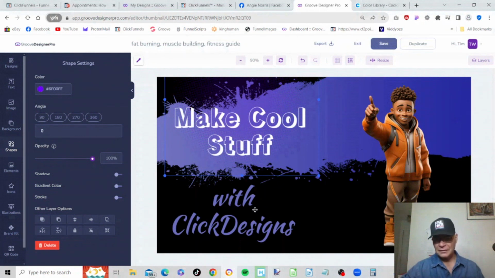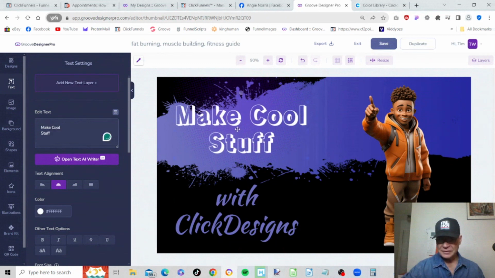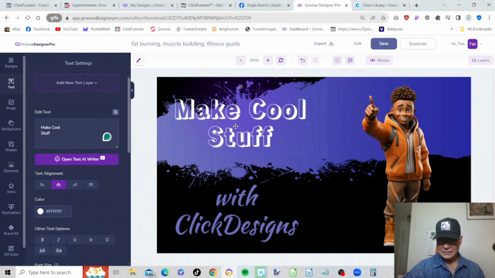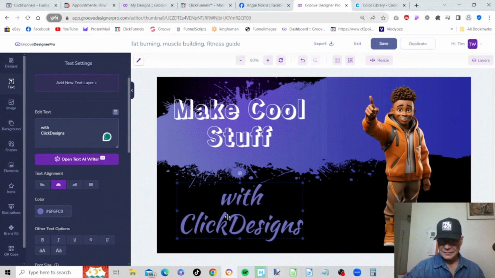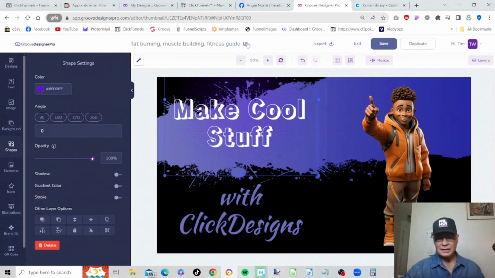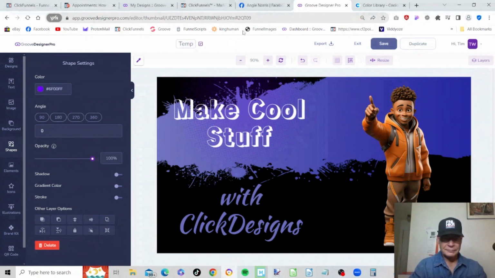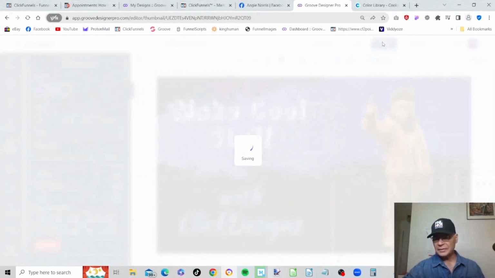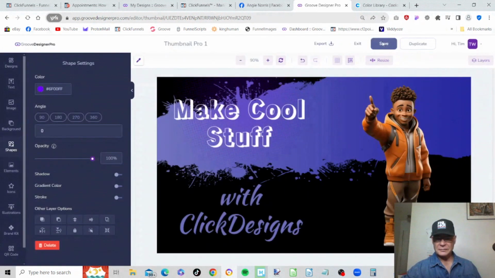So that's an example of how we could actually make a thumbnail. And then we can kind of center it here and then use our line and line everything up. Then we can come here and change the name. Save it, and we'll go back out to the dashboard and then we'll build another one from scratch if we get there.